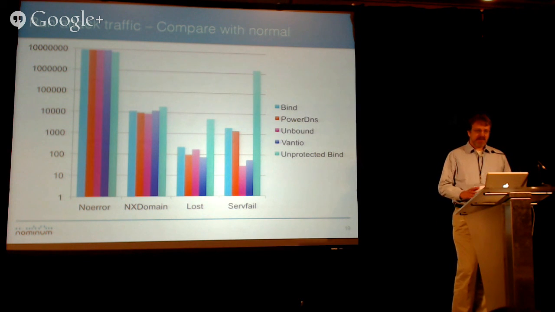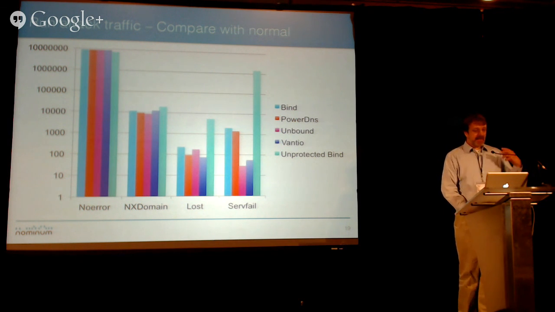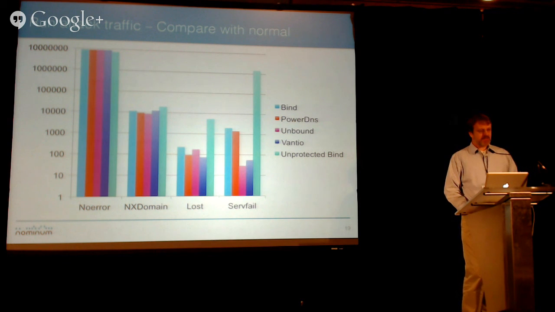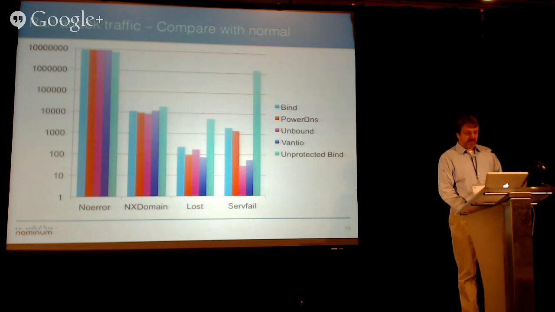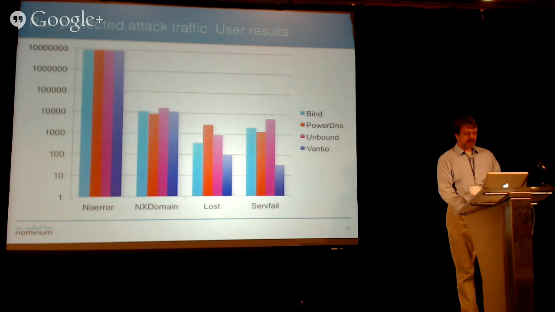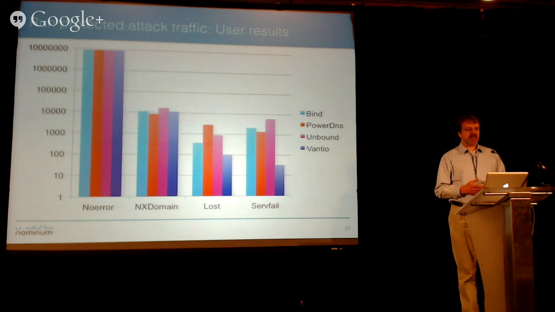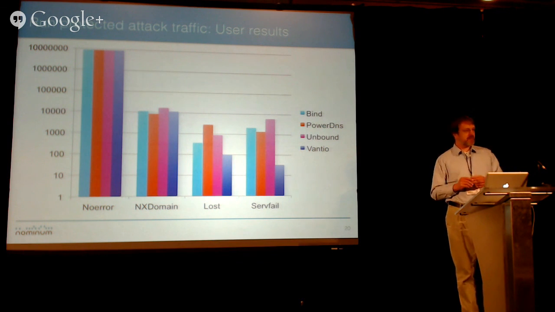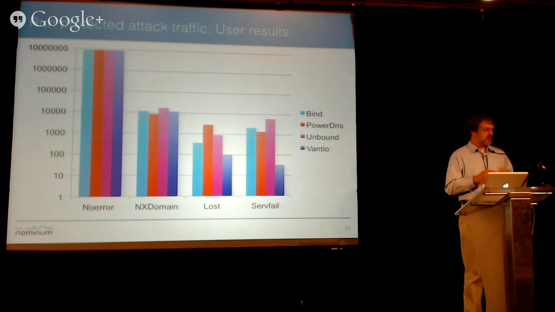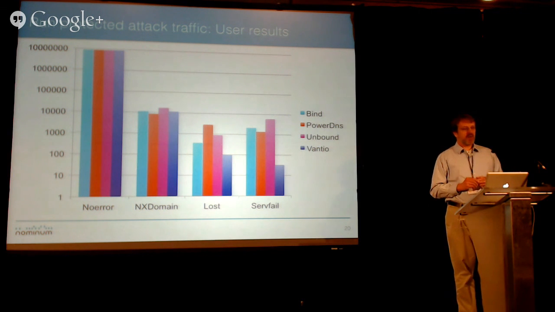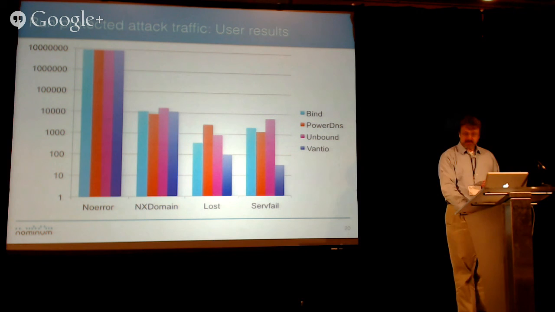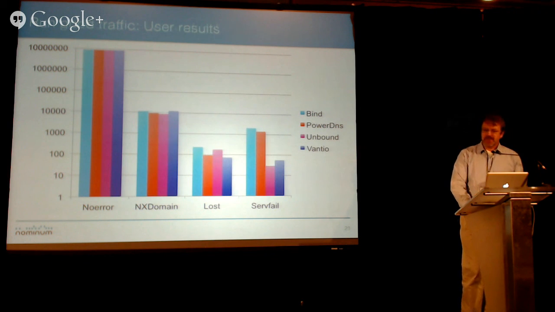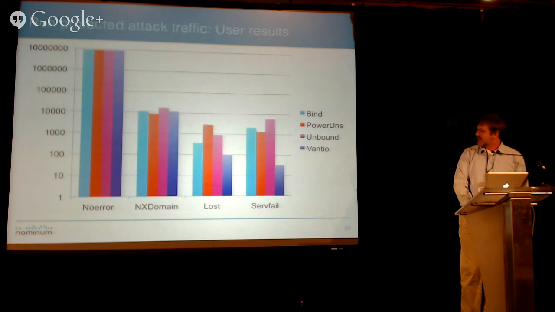And again, the attack traffic was still low volume compared to other stuff we have seen. And if I now switch on the outbound protection, which I think PowerDNS and ourselves have by default, and with Unbound and BIND you have to configure them, and then run the user traffic again, I see basically that the normal user traffic is protected. So outbound protections to authoritative servers work to protect users from other traffic. Unless you're the attack domain, these outbound protections work very well. Now, I can flip back and forth between the good traffic and the protected attack traffic. There are some variations there, but it's really, really minor. Keep in mind that this is a log scale.